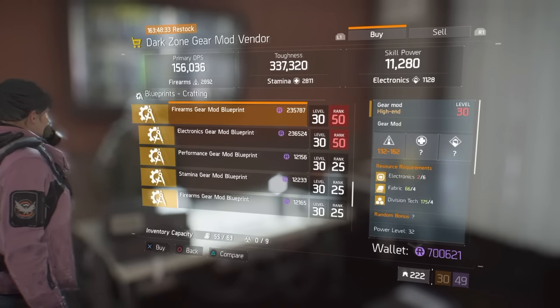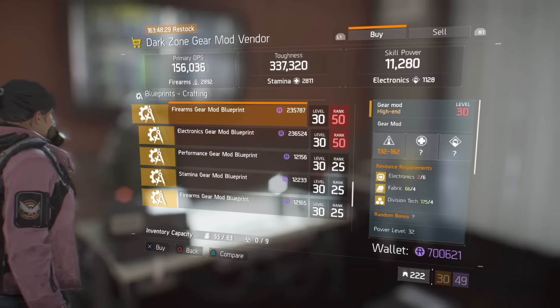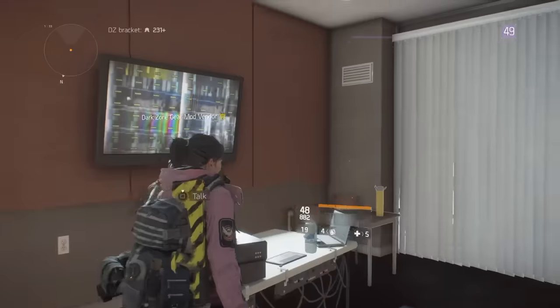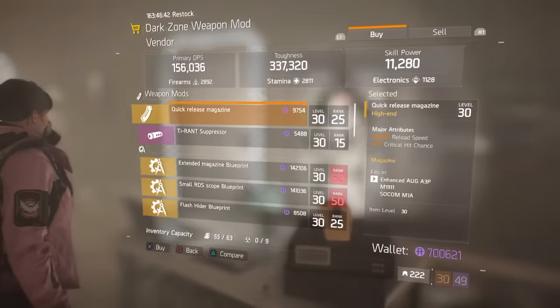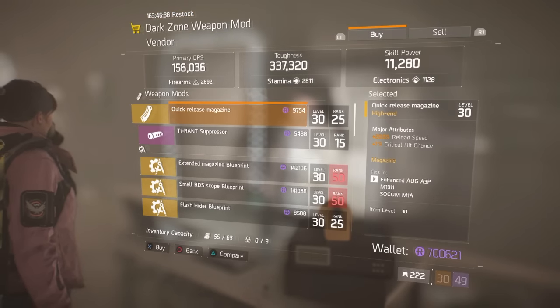The firearms gear mod slot is for those of you guys that run lead assault with your primary weapons, definitely worth picking up if you do not already have it, and the electronic gear mod slot for those of you guys that are going for the skill build. Both of them are fairly decent, and both of them are the best of the kind that you can find currently in the game. Next, we look at the DZ05 Safehouse.